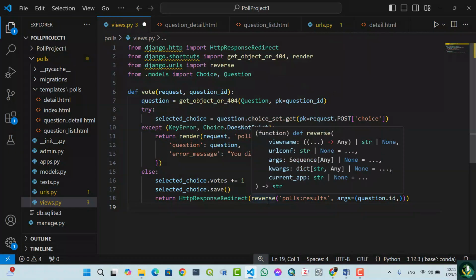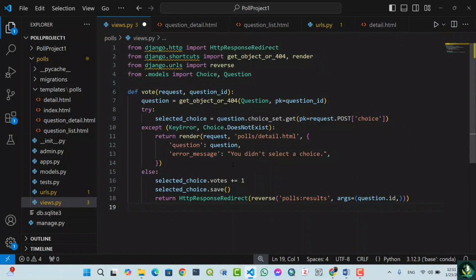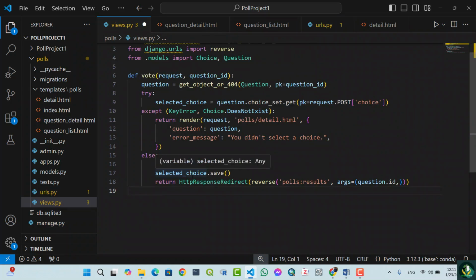except (KeyError, Choice.DoesNotExist): return render(request, 'polls/detail.html', {'question': question, 'error_message': "You didn't select a choice."}), then else statement: selected_choice.votes += 1, selected_choice.save(), and return HttpResponseRedirect(reverse('polls:results', args=(question.id,))).